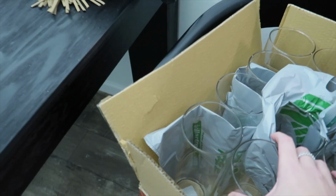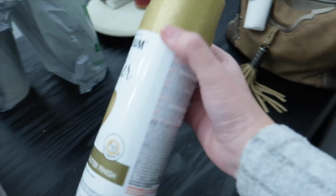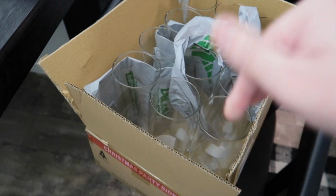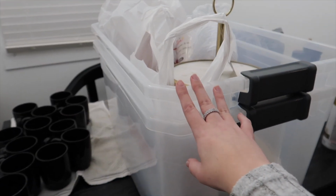Then we went to the Dollar Tree again and got these, which we're going to spray paint a pretty sparkly gold color. We're gonna spray paint them and then put fairy lights inside. Then we're gonna have candles everywhere, more mugs. And then we have these totes that we bought to transport all the dishes. So we went to Ace Hardware and got those.